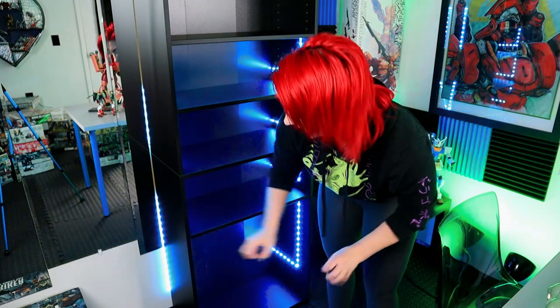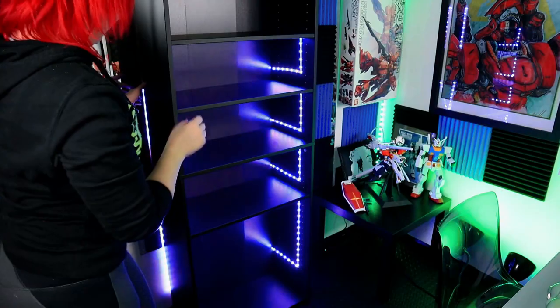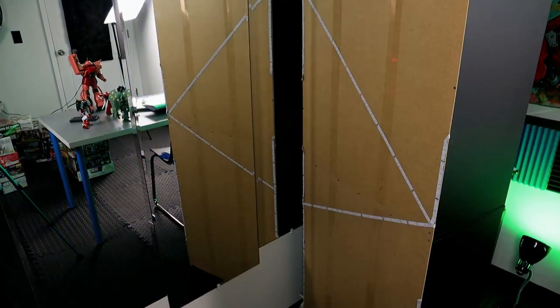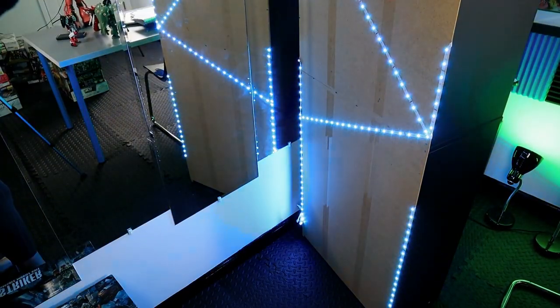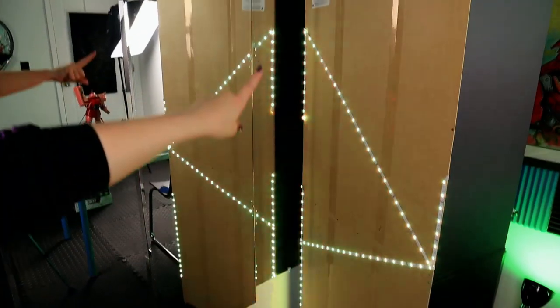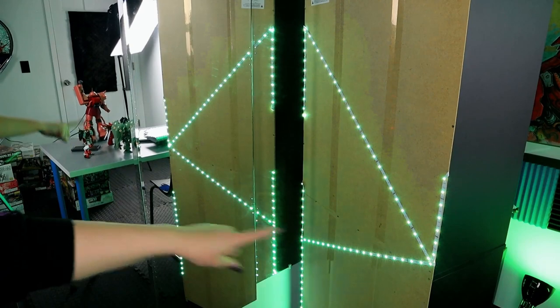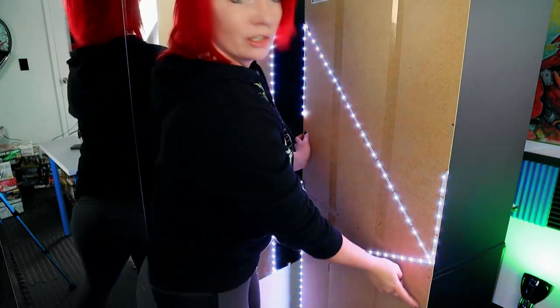Now that we have this all off, I'm going to carefully remove the back so you guys can see it. You see how you can see the line right there and right there? I wanted it to have that kind of moody light dispersion in the back. This is the way I have the back, and I did it mostly to use all of the actual LED light, but I really like how I brought it down and made this zigzag pattern to fill in the holes where I didn't do the front pattern.